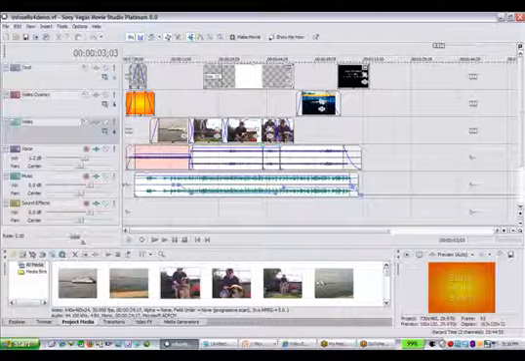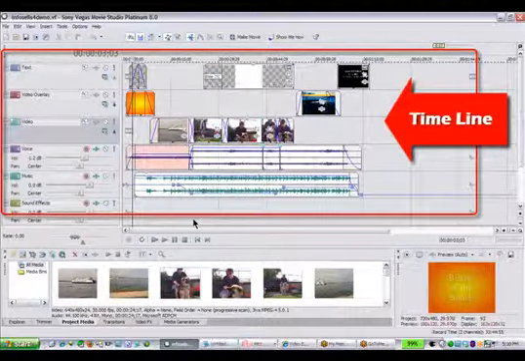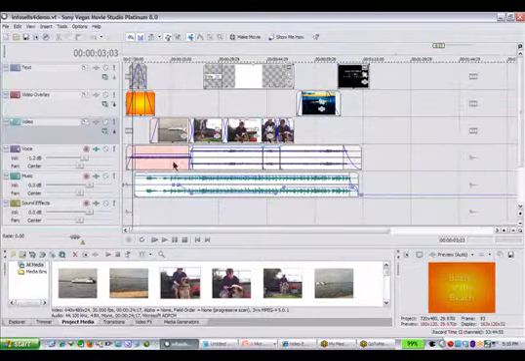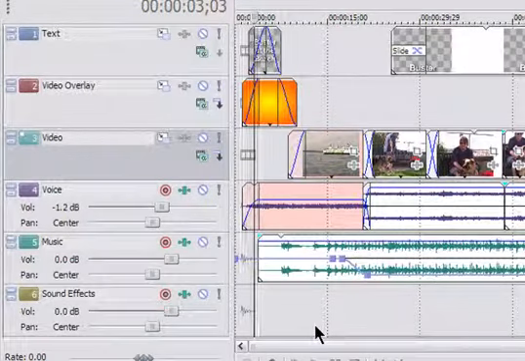And you'll see up at the top of the screen is what's called the timeline. And it's a series of different tracks, some for video, some for audio. And it's really like working with building blocks. When we talk to you about Photoshop Elements, we're working in layers.